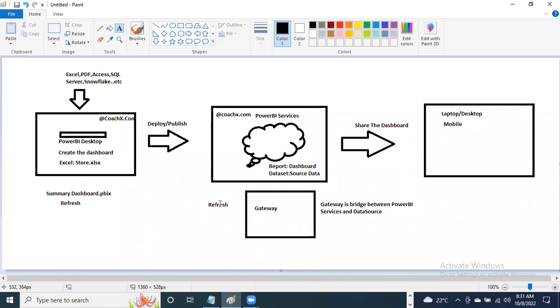और सर जैसे हम रिपोर्ट्स को अपने लैपटॉप या यूजर को शेयर कर रहे हैं, तो उनके पास पावर बीआई डेस्कटॉप होना चाहिए? नहीं, नहीं, उनके पास पावर बीआई डेस्कटॉप नहीं होना चाहिए. दैट्स द थिंग आई हैव टोल्ड यू कि जब आप यहां से शेयर करते हो, सो दिस जनरेट अ लिंक, एंड दैट लिंक डायरेक्टली गेट्स ओपन ऑन द वेब पेज, दैट इज अ वेब URL. तो वो डायरेक्टली उनको वेब पर दिखेगा, सो दे डू नॉट नीड टू इंस्टॉल दिस पावर बीआई डेस्कटॉप. Directly they can see your report by using that login credentials or by opening that link, which is generated at the time of the share of the dashboard.